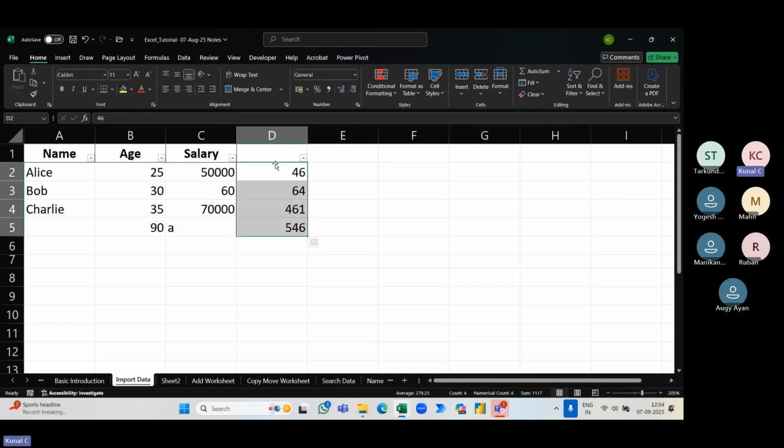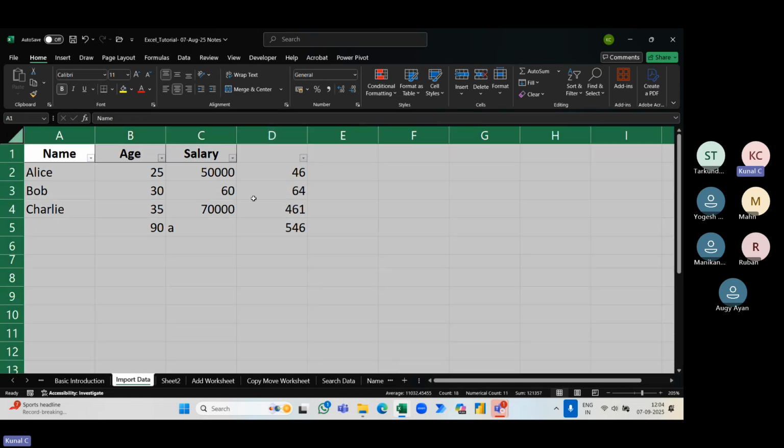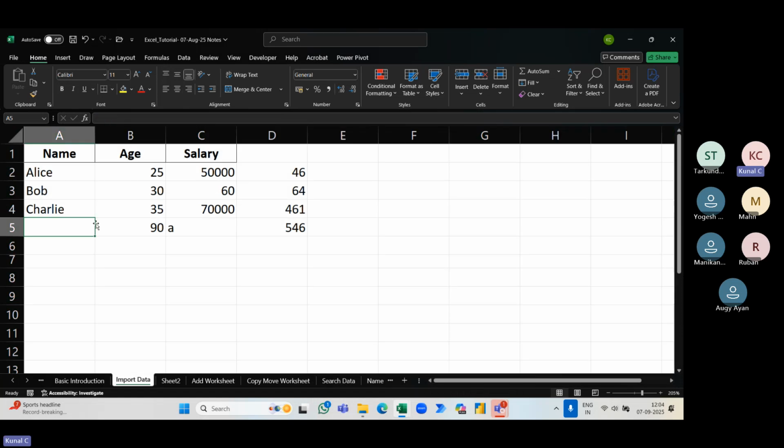Just because over there is no column header, guys. But see, the filter has been applied. That's a quick way, I would say. So whenever you have some spaces or columns, don't worry. Click on this corner part, apply the filter, and it will get applied anywhere the data is present. And by default, it will always give you the first row itself. The first row, the filter will get applied. All right. That's all.